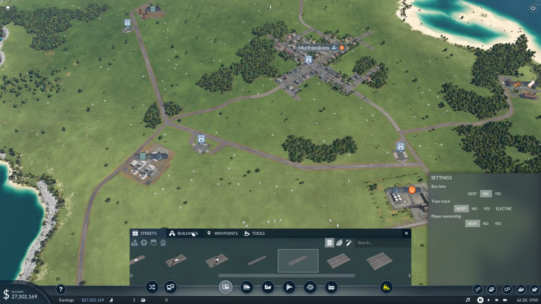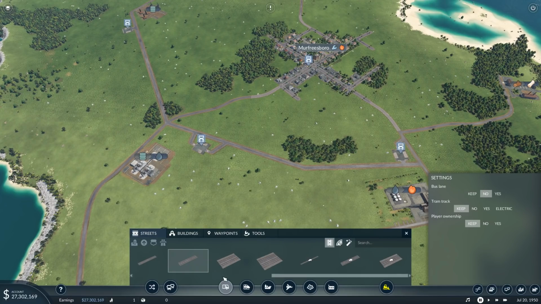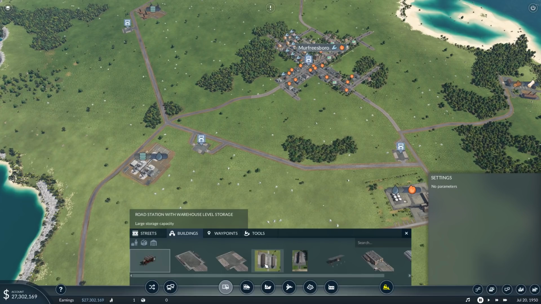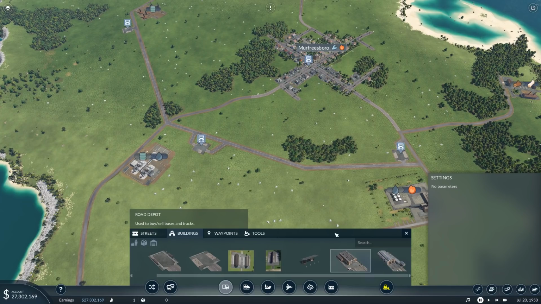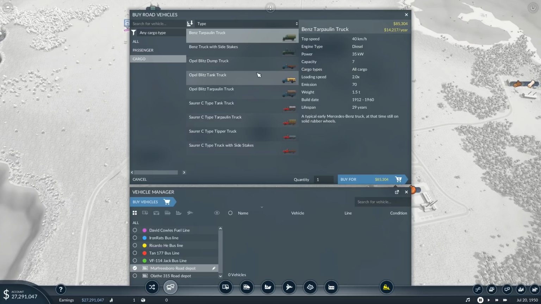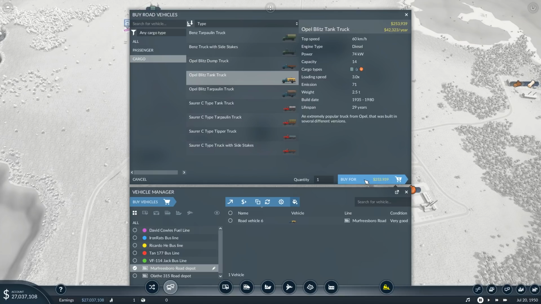Make sure they have a truck spawn. Building... no. Here. Slam that down somewhere in the middle. Let's see, what truck would be decent for this? Because we got the Opel Blitz tank truck. I think that would be decent. This one accepts all cargo, but it's slightly lower in capacity. Let's take 2 and put those on the fuel line.